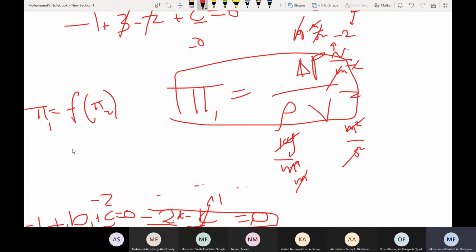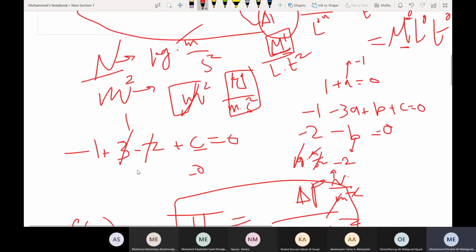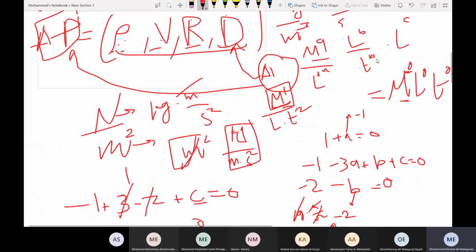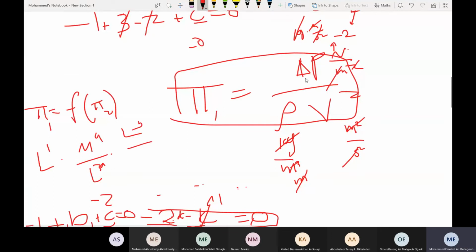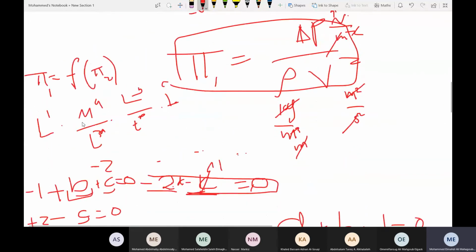So the second pi is when we multiply by d, which is the length to the power 1. Same things here: m over l to the power 3a, multiplied by l to the power b over t to the power b. And finally, we have l to the power c. Okay, so solve them again simultaneously. M L T to the 0 0 0. From the beginning you have only one t. So maybe this time we multiplied with the diameter instead of delta p.